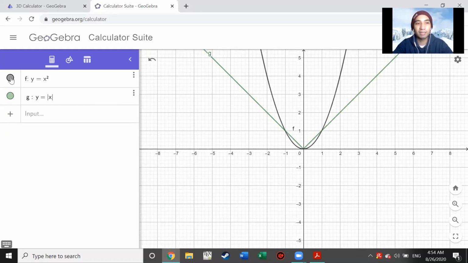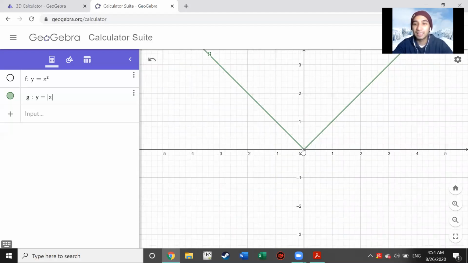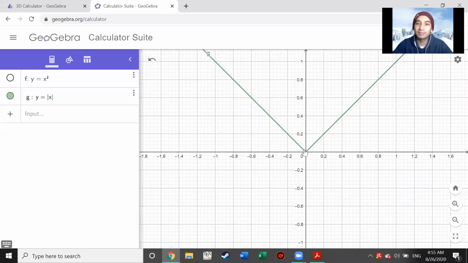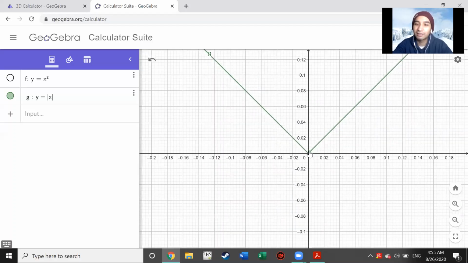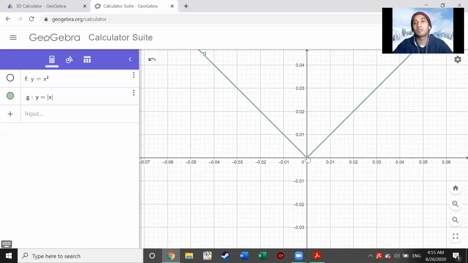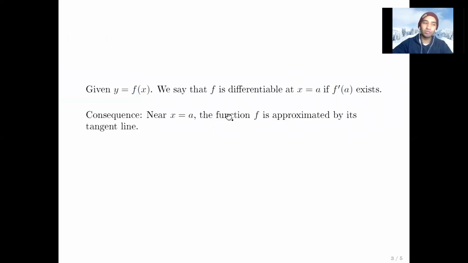In contrast, kapag meron kang function na hindi differentiable, like this function here, y equals absolute value of x, hindi siya differentiable at x equals 0. So kahit anong zoom natin dyan at x equals 0, kahit gaano ka pa katagal mag-zoom, that will not look like a line. Okay? So that's not differentiable. So gusto natin, yung pag-define natin ng differentiability for a function f of xy, naka-capture tong consequence na yan kasi maganda yung consequence na yan, may applications yan in approximation and other stuff. Okay?